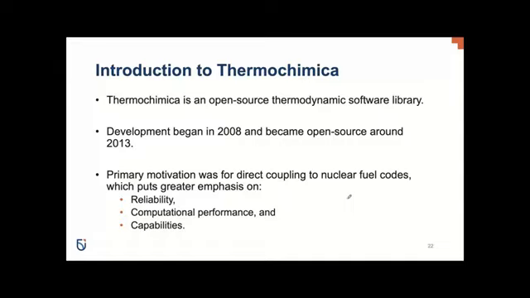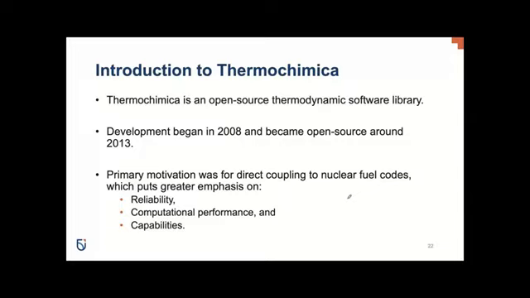What I mean by that is, imagine you're calling a Gibbs energy minimizer a billion times, and you have it fail for whatever reason within a larger fuel performance code. That could stop your simulation potentially. Or if it fails to converge and provides inconsistent results to a fuel performance code that requires those thermodynamic calculations as input, that could mess everything up. So that's why reliability is perhaps the number one requirement there, in addition to the quality assurance requirements of the nuclear industry.